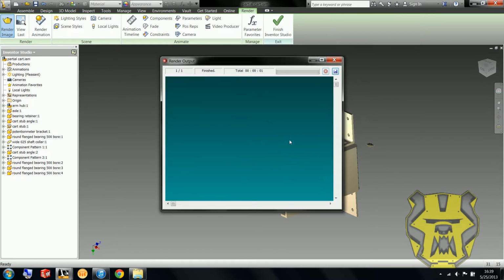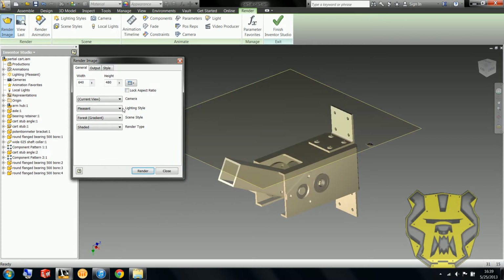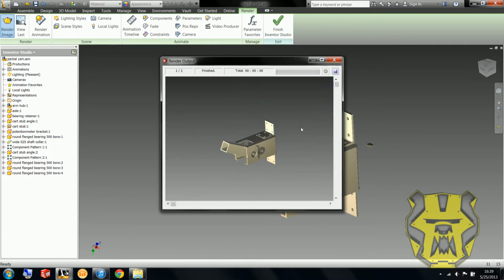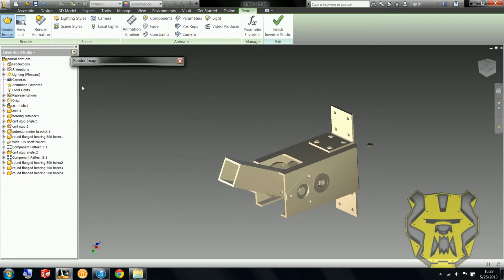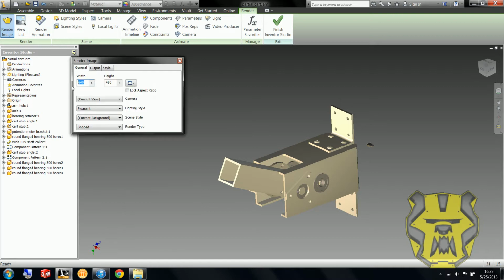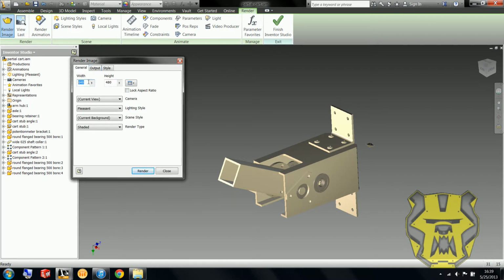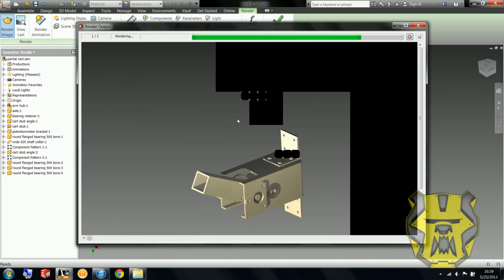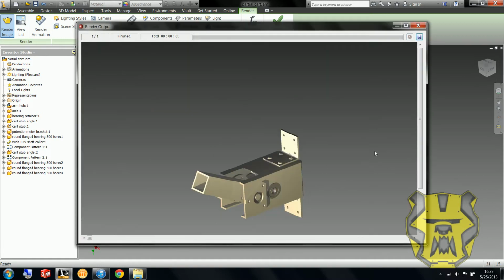Now, normally this will like blow up a, whoa, what was that? Normally, computers don't like to do renders very much. They kind of blow up. My computer's pretty good though. It hasn't blown up yet, which is a good thing. But here's the render, and notice the quality I just had, 640 by 480. But I can bump this up to like, I'll lock the aspect ratio and go 1280, so double the resolution.